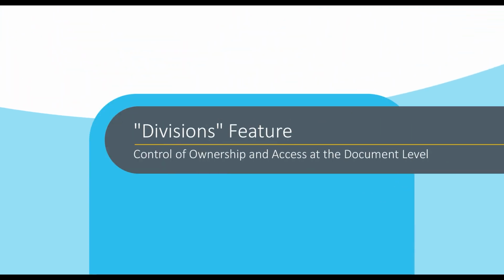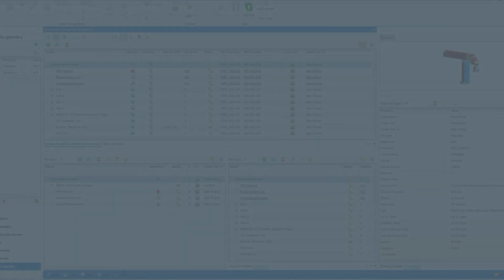PDM Studio Divisions feature, control of ownership and access at the document level. In this video, we'll introduce you to the PDM Studio feature divisions. This standard, built-in feature, which is unique in our market segment, allows you to control ownership and access at the document level across departmental and organizational boundaries.